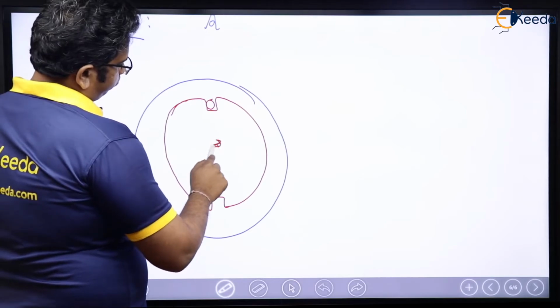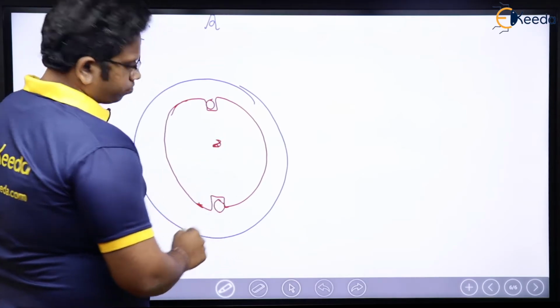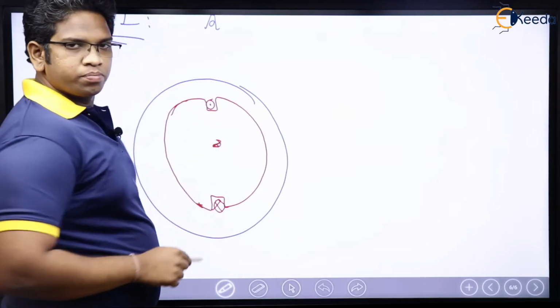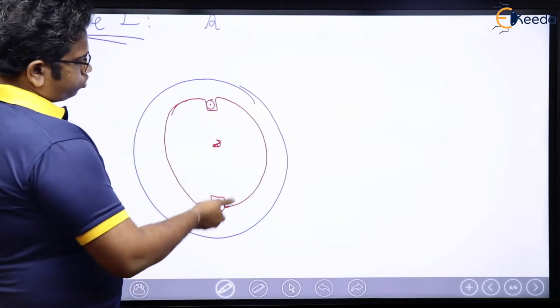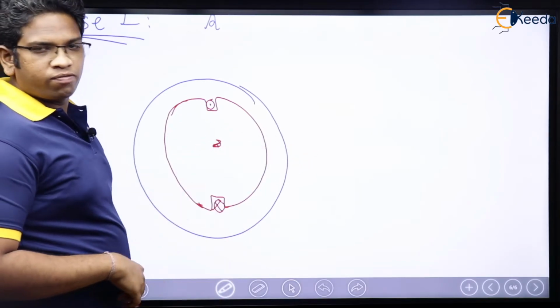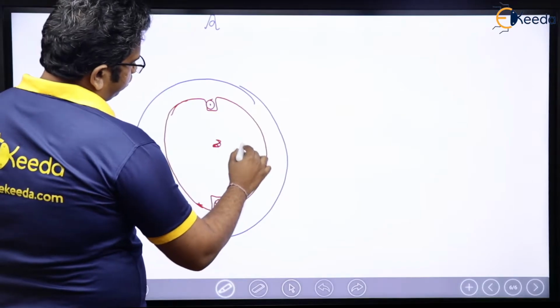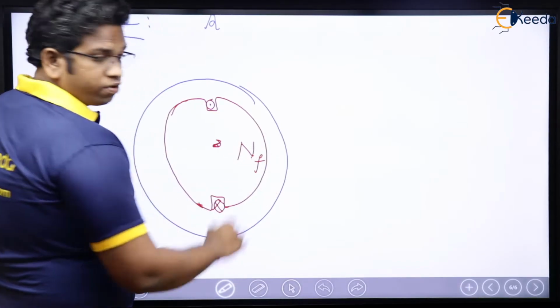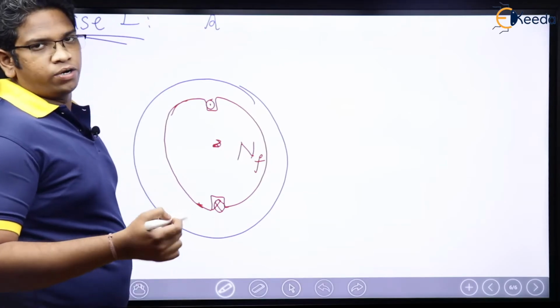This is rotor. Let me inject cross current here and dot current here. The moment this is cross and this is dot, flux is going to be out of the rotor from here, which means this is going to be north pole of the rotor. Let me call it as north NF.